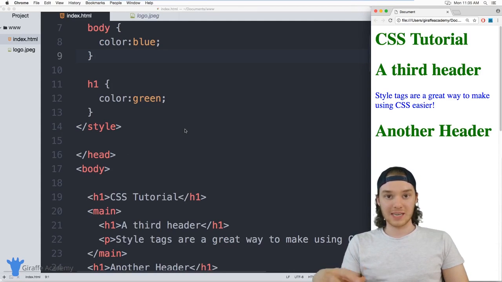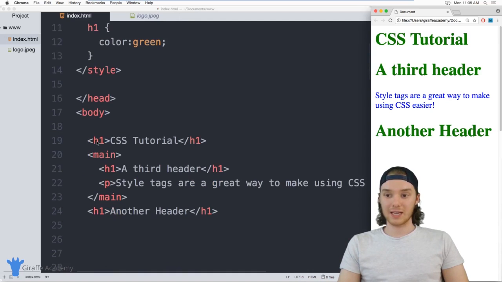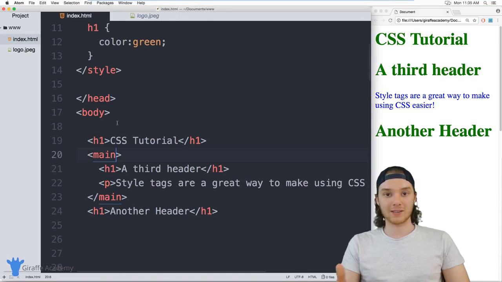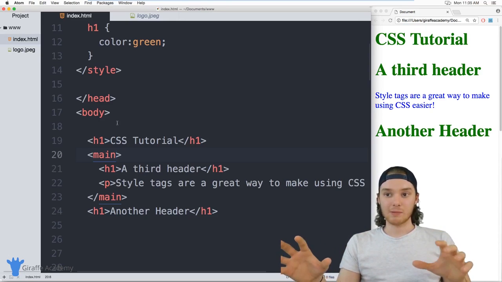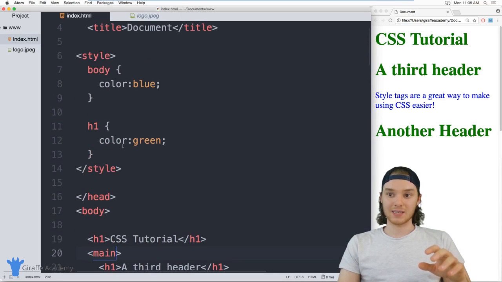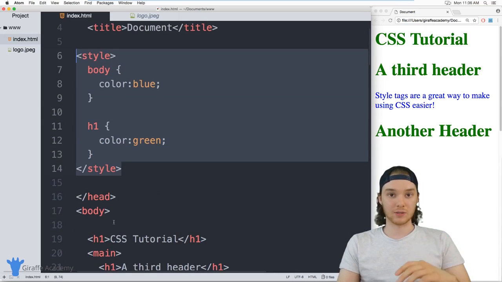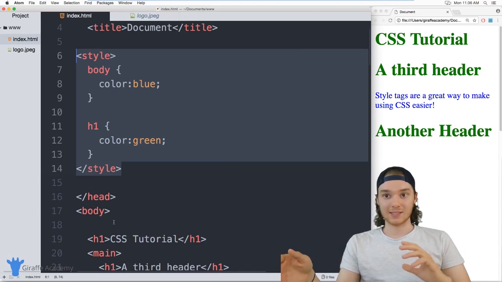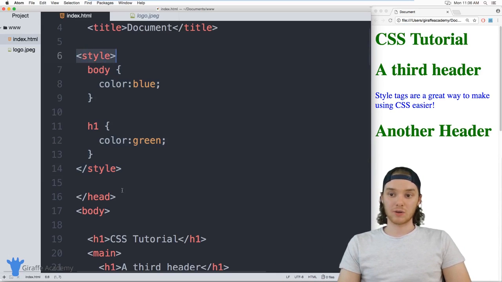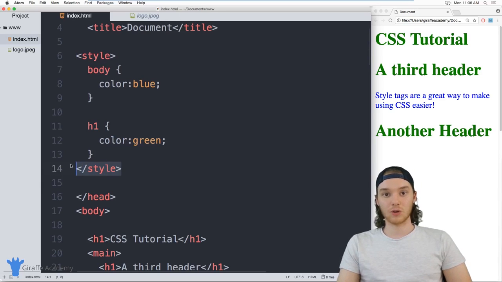So as you learn more about CSS selectors, you'll be able to select individual elements, and you'll also be able to define things like classes and IDs, which will make styling your elements a lot easier. Now, like I said before, styling elements like this isn't necessarily better or worse than using inline styling. Inline styling has its advantages, and there's definitely a lot of situations where you're going to want to use it. But for the most part, you want to store your CSS inside of these style tags, or you want to store them inside of external style sheets. And I'm going to make a video talking about using those as well.